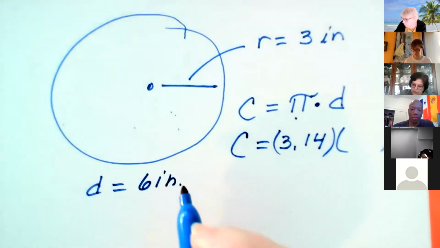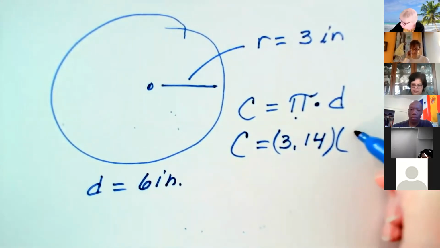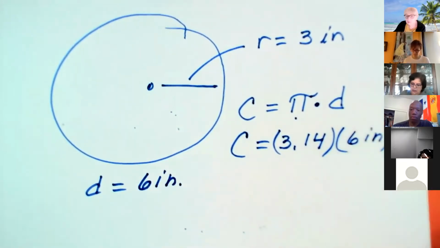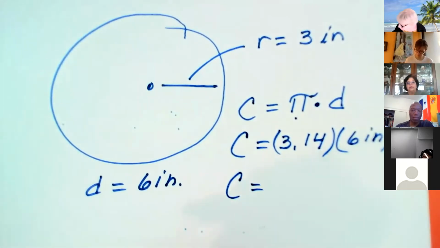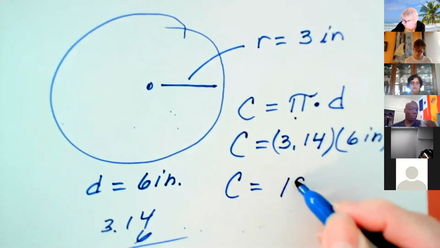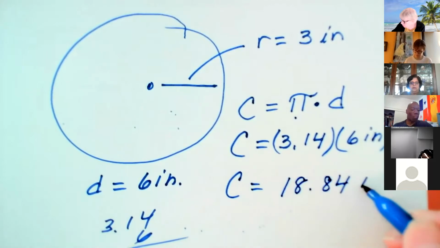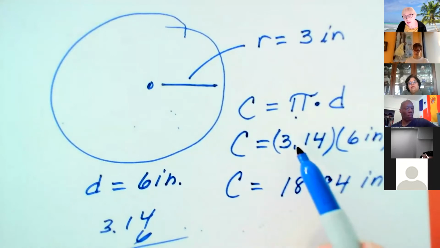So we would have to fix this up and say, well, the diameter is 6, and then we would put 6 in here, and we would do it. And, you know, if you want to use a calculator, I couldn't really care. 18.84 inches. And I have no idea, 24 carry 2, 8, 18. I like it. So that would be the formula.